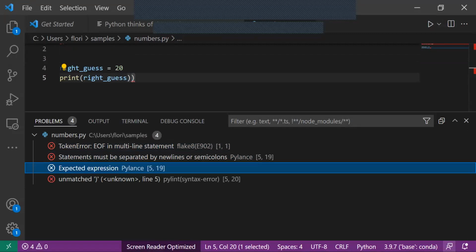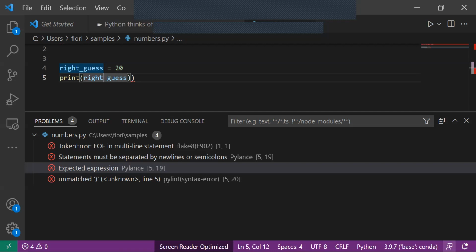Now this is super obscure. It's not really clear what the problem is here, and this will happen. You get a lot of feedback from Python, but it's not super clear where the issue is, and this is where you need to start hunting. So if we go to this error here, we can immediately see what the problem is. It's pointing us to the end of this print call that we did, and it says that there is a problem there.